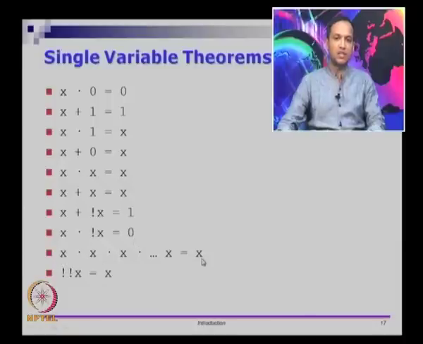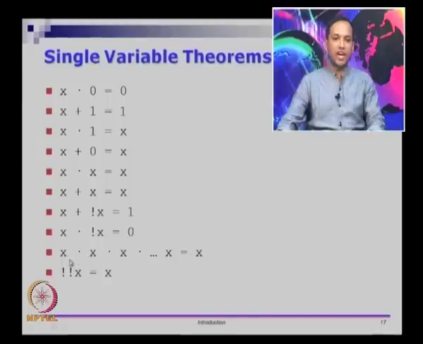And this theorem says if I have n of these x's, so it is the same variable x, I AND it with itself many times, the function is still the value that x takes. So, if I put 0 here, then I am looking at 0 and 0 and 0 and so on up to 0, we know that that is 0. And similarly, if I put x equal to 1 here, all of them are 1s, so 1 and 1 and 1 and so on is still a 1.